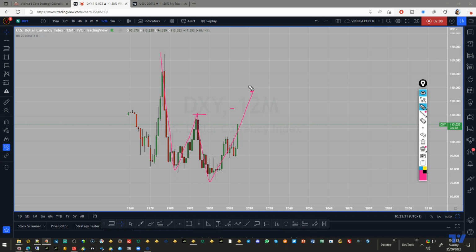People who want to invest in the market for the long term should be aware of this sort of scenario. But obviously there will be pullbacks and other things on a monthly basis and weekly basis, because we are looking at the yearly time frame. So this is what we have on the yearly time frame.